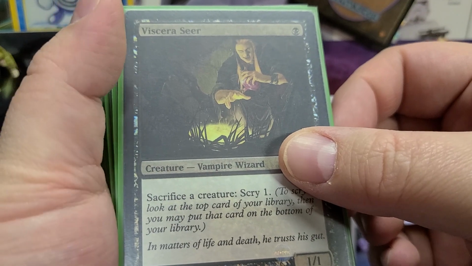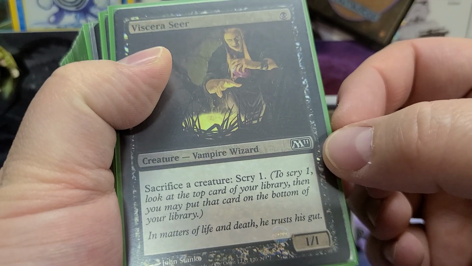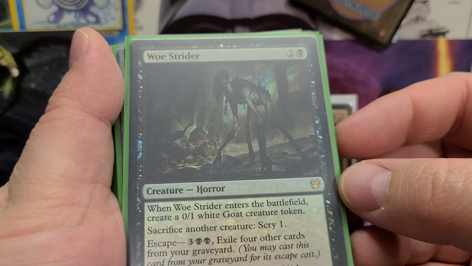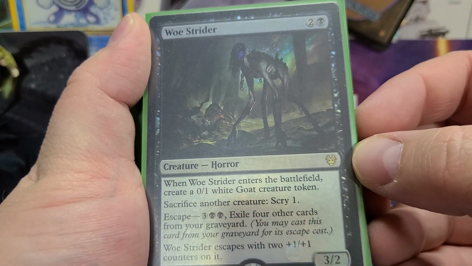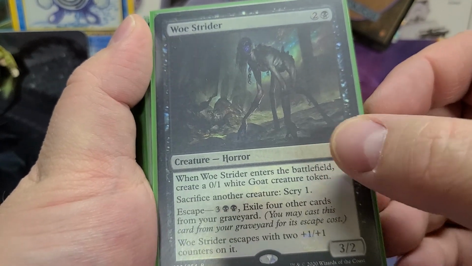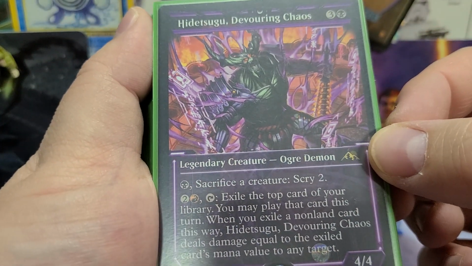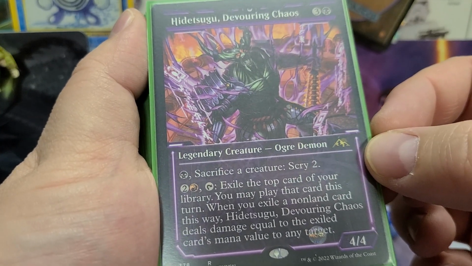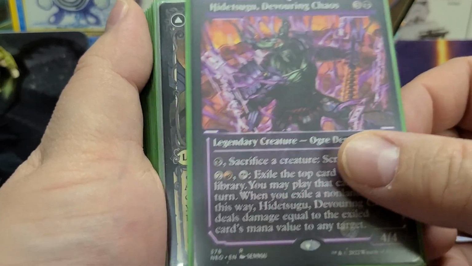First ones I have up top here, which I organized a little bit, are a couple sack outlets. This one is the most important, where I can scry and make sure I know what's on the bottom of my library. This one as well, I can sacrifice a creature, scry, and it gives me some goat tokens, escape cost, and other stuff I don't really do too much besides that, and make a couple goats. We got Hidetsugu, Devouring Chaos, another little sack outlet. This one actually costs a little bit of mana, and has some other abilities that I don't really play too much.